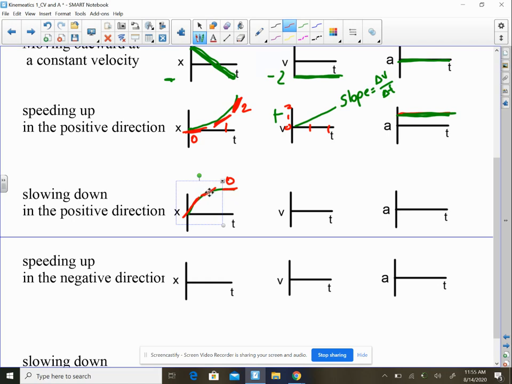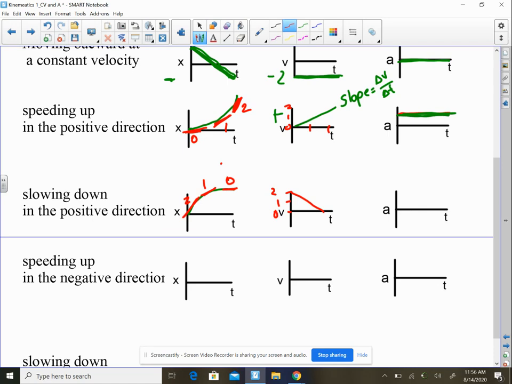Right here, the slope is positive, but it's not very big. So we can say this is 1. And this slope is positive, but steeper than this one. So we'll give it a value of something like 2. And so if we come over to the velocity graph, we can say this is 2, 1, and 0. And so our velocity goes from initially a very high positive velocity, and then down to 0 eventually.